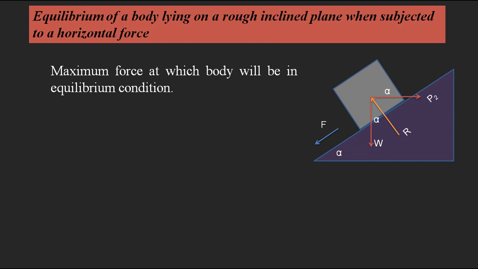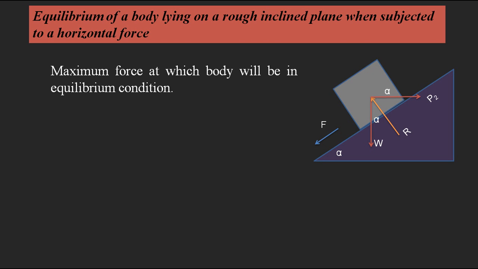And next we go for the next case, the maximum force at which the body will be in equilibrium condition. That means, whenever the body is in motion, by applying a certain minimum force we are stopping the body. Less than that force, the motion of the body starts in the downward direction. And when we keep on increasing the force, at a particular stage, when you apply more force, automatically the motion of the body starts in the upward direction. So in that case the frictional force will be acting opposite, in the downward direction of the inclined plane. Okay.